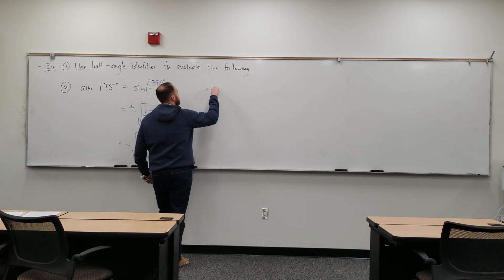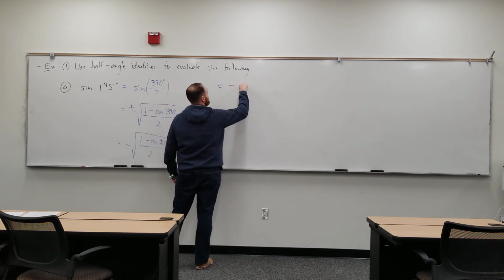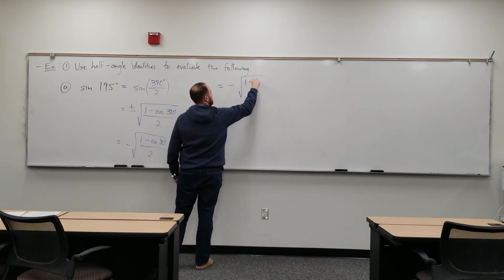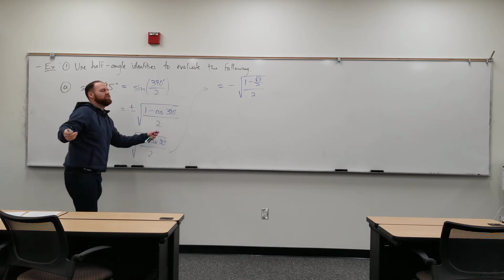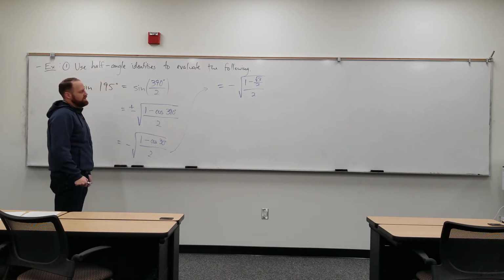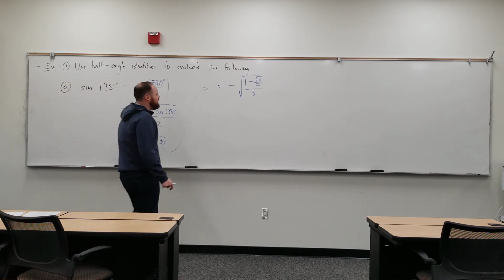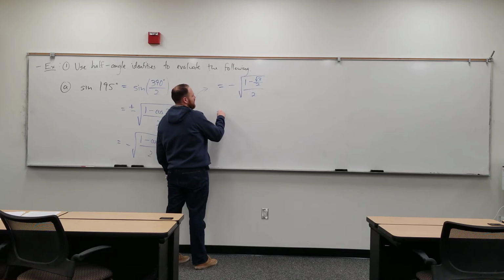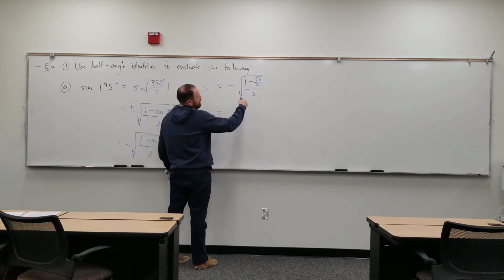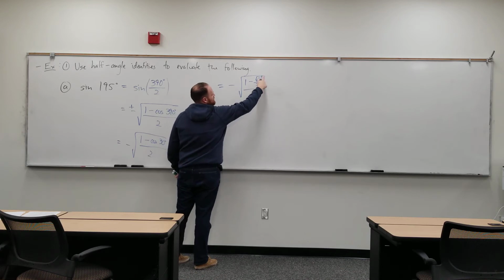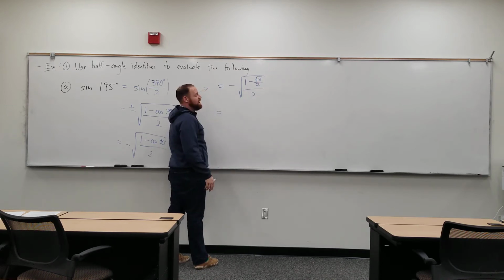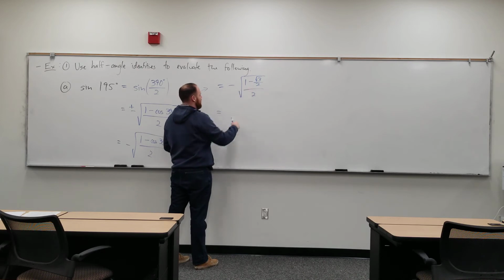So I'm going to have negative square root of 1 minus root 3 over 2, all over 2. And then there's quite a bit of simplifying that we can do here. I'm not exactly sure how your book is going to want the answer, but we can play around with this a little bit and give you a couple different ways to express your answer. One thing we could do would be to multiply by 2 over 2, inside of the radical, of course, to clear that complex fraction.